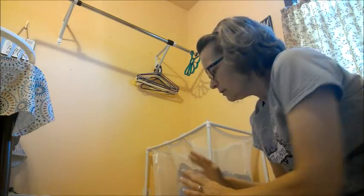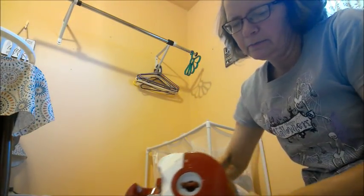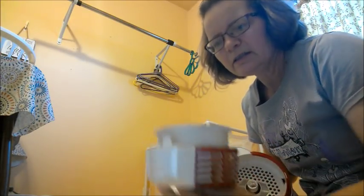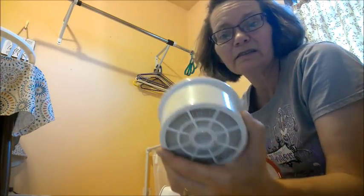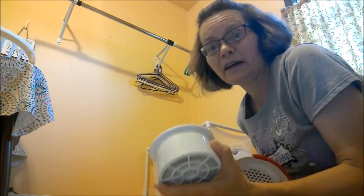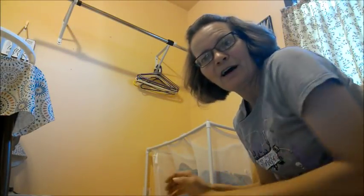One other thing I forgot to show you - we took the motor off the brushes. Right here at the bottom of the rotator is a screw. You unscrew that and you have this filter. This is something that needs to be cleaned on a pretty regular basis. This is what they call the HEPA filter - it's supposed to make the air cleaner. I'm going to pause and we'll get started on cleaning this thing out. It's nasty.